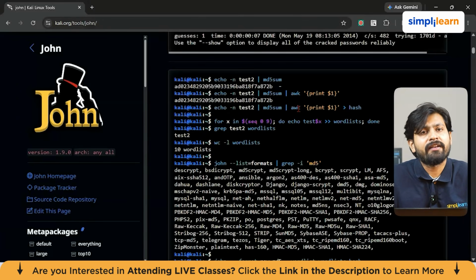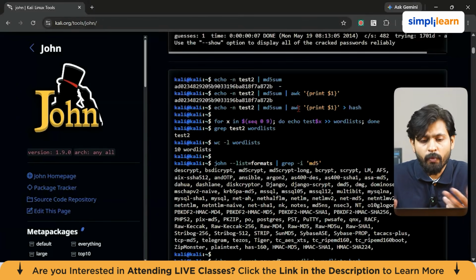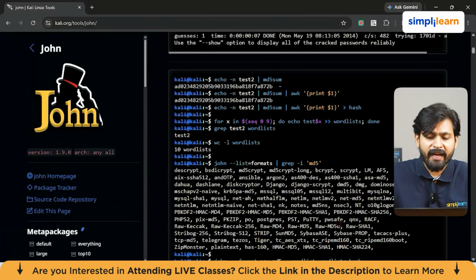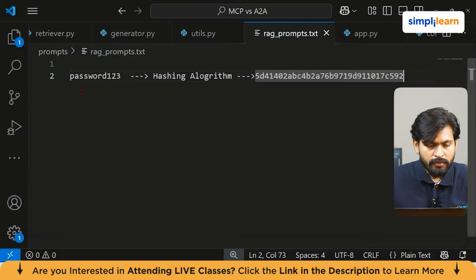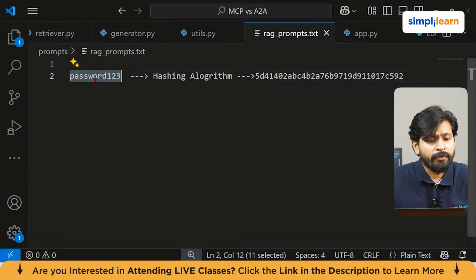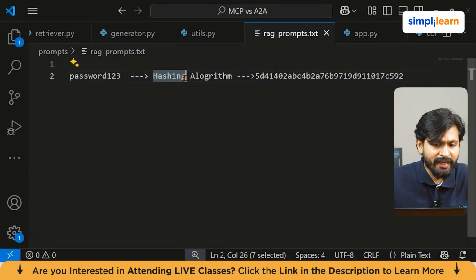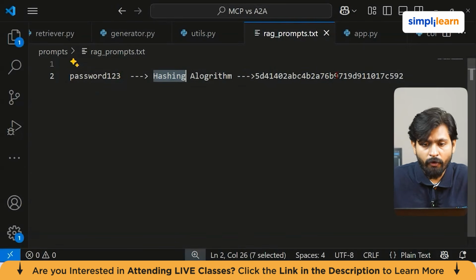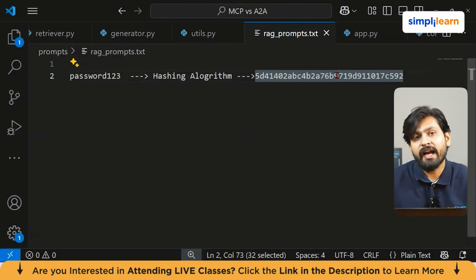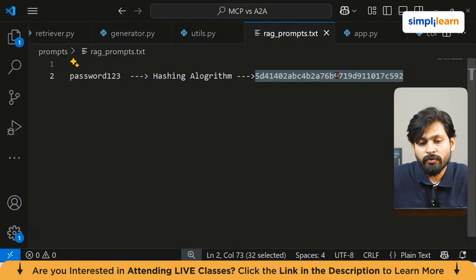So hashing is an encryption mechanism where, let's say, guys, the password for your email ID is password@123. Now, when you write this password, your system uses a hashing algorithm which converts all these characters into a format like this. It is a very big string. So generally the password is stored in this format.